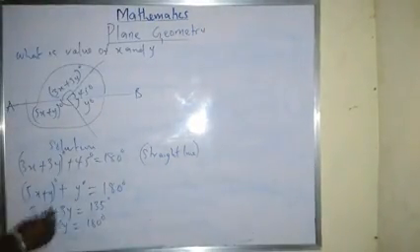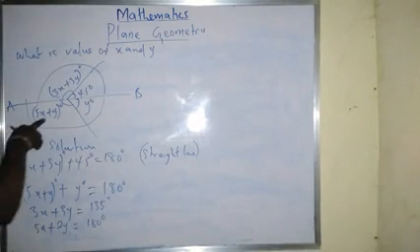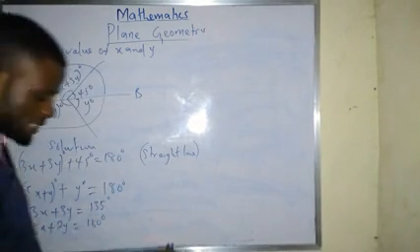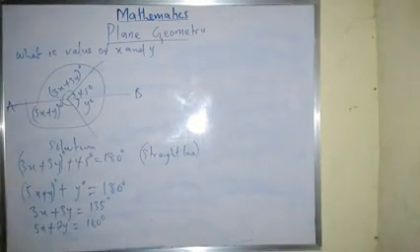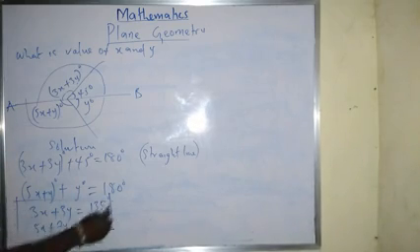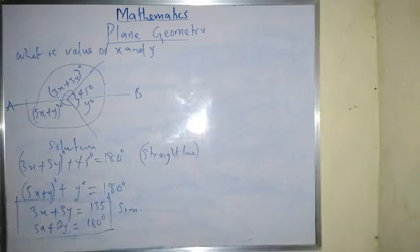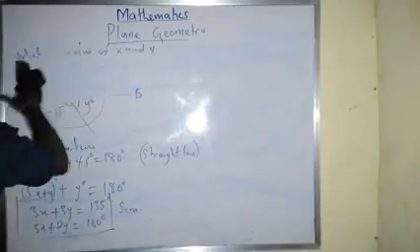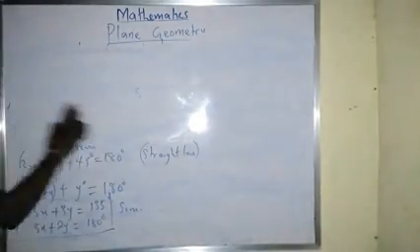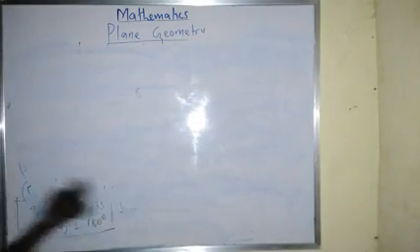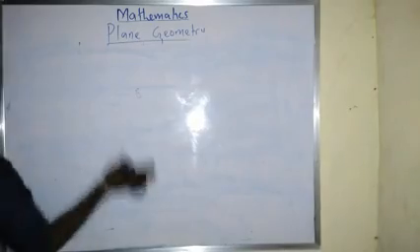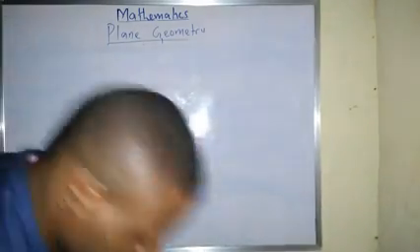You can watch our video and generate your answer. Whatever you do, put in your x, put in your y, and you will see that the sum of everything will be equal to 360. When you add up all the angles around the point together, they will be equal to 360. With the help of simultaneous equations, you can solve this. If you have a problem with simultaneous equations, check our video on simultaneous equations. If you still have a problem, get back to us. It will surely be attended to.